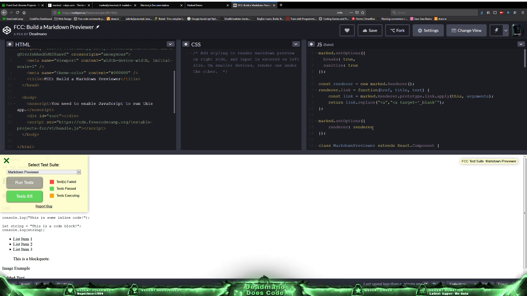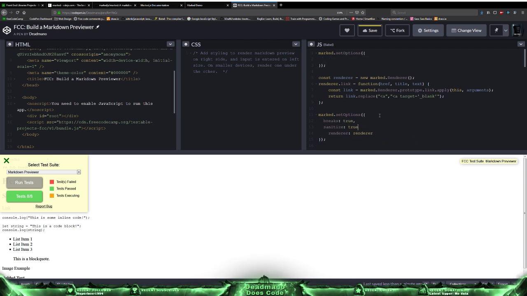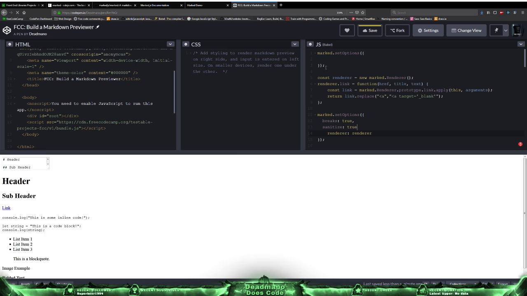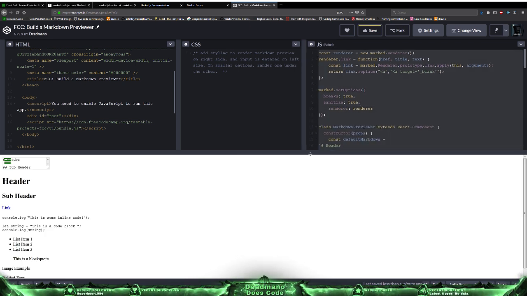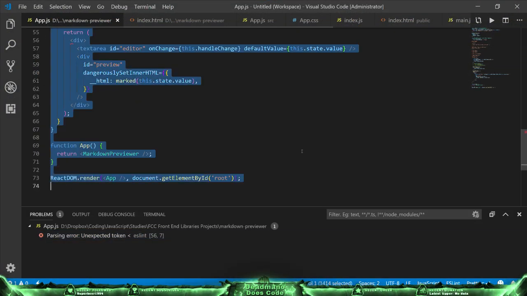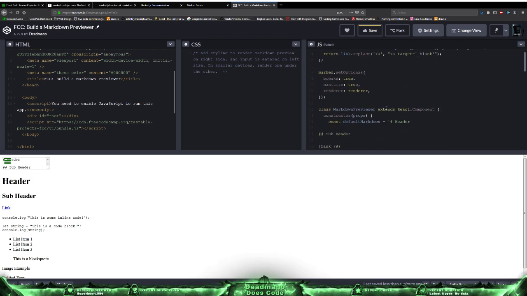Oh, is that part of it? You need a renderer as well? Oh, in that case we're gonna have to put that there, move that out, put that up there, stick that there. There we go.